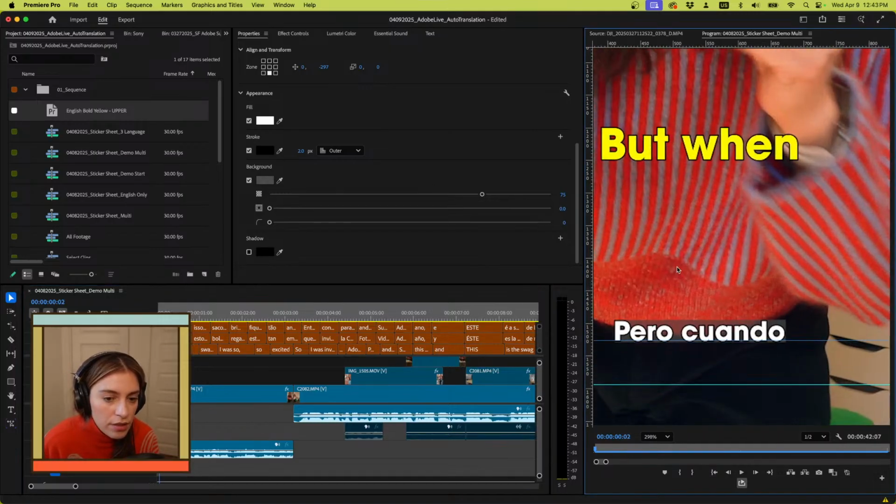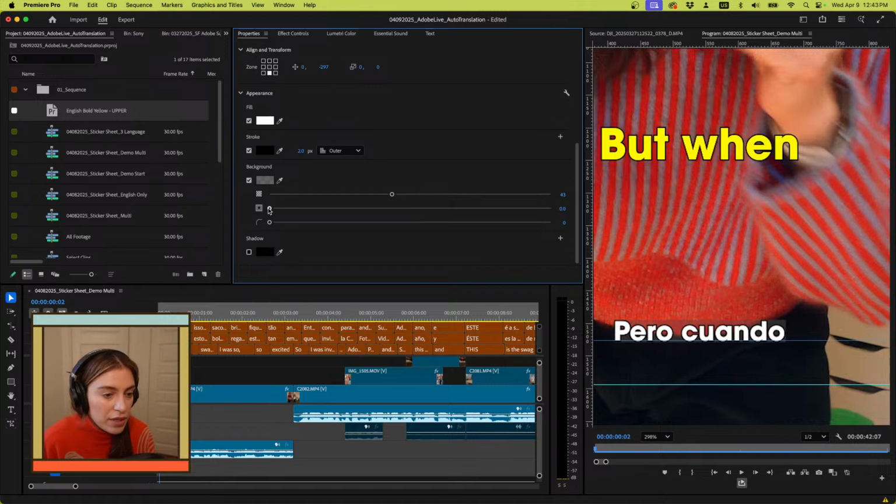Perfect. Okay, if I zoom in, you can see that it's white with the black outline, and you have that little faint black background. Now I'm going to turn it up just so you can see it more. So now it's dark gray. You can see that I'm adjusting that. I want it to have that, but I want it to be larger than the text. So I'm going to go for 26, maybe 26 sounds good. And then I want the corners to be rounded, and you can barely see that.